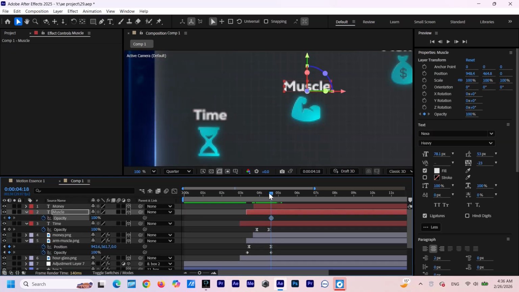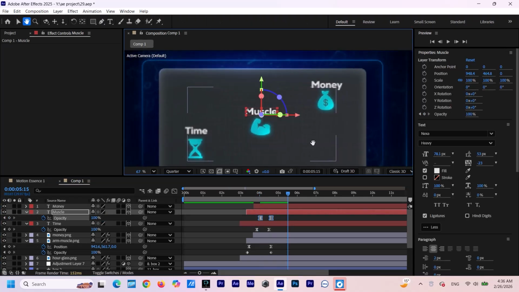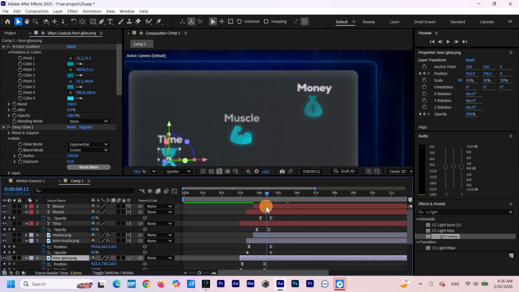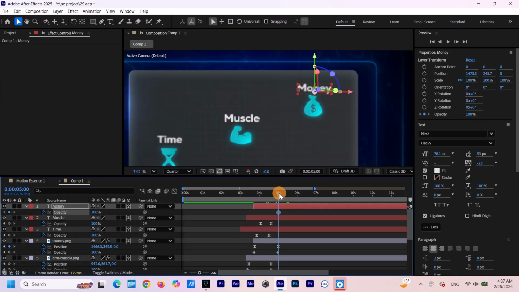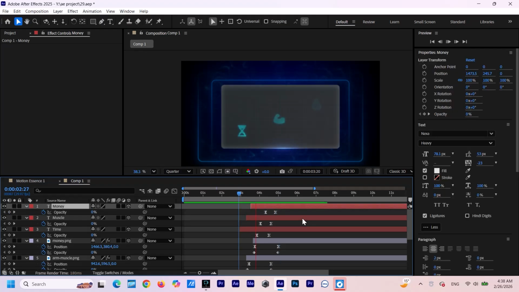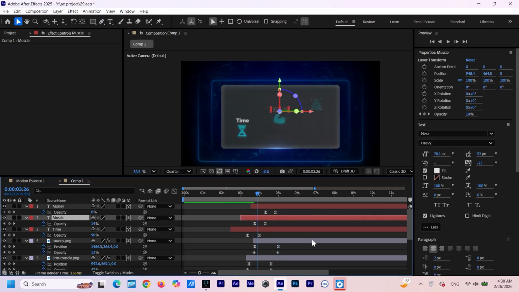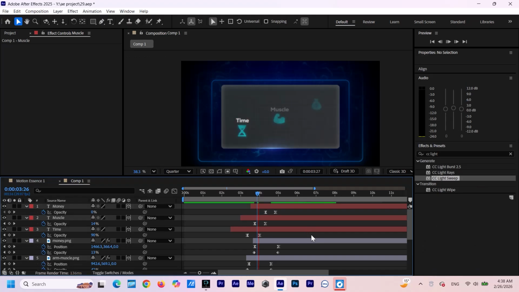Add the same animation for the other texts also. Now reposition them to match the animation with those PNGs.